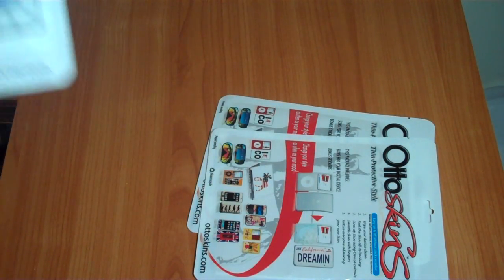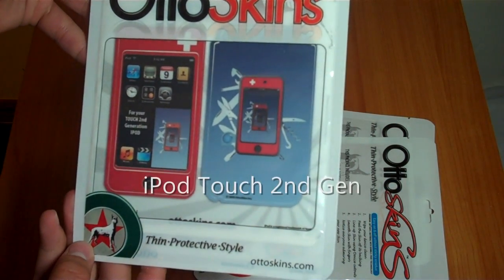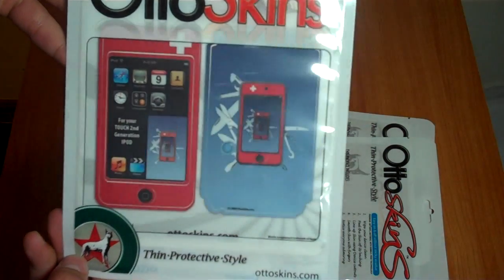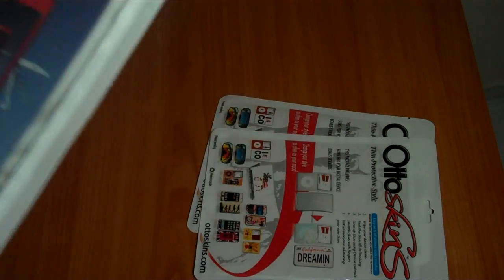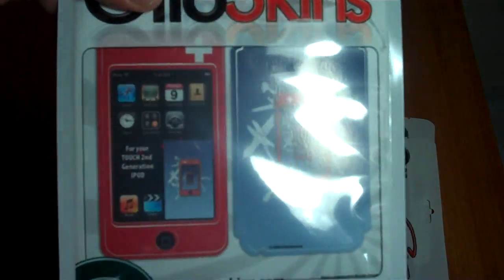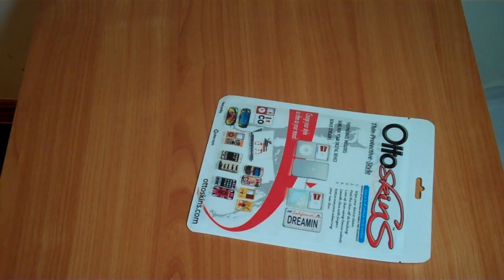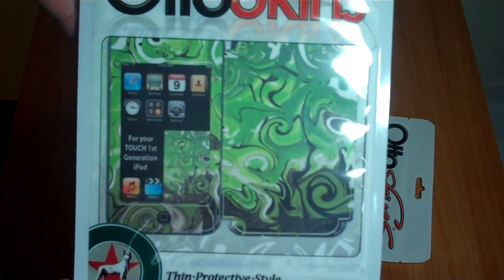And here we have another skin for, looks like, the iPod Touch. Yep. This is the Swiss gear. I don't know if you can see that well. There's a Swiss gear there. Really cool. Next is another skin for the iPod Touch.